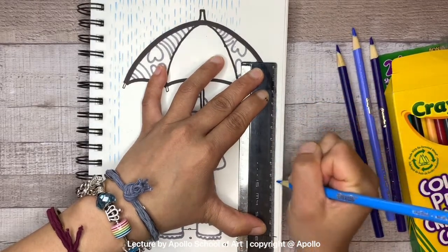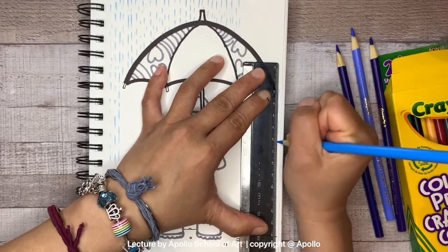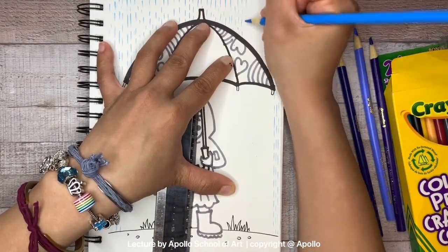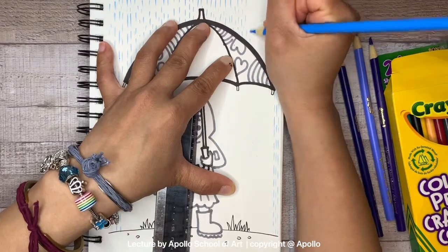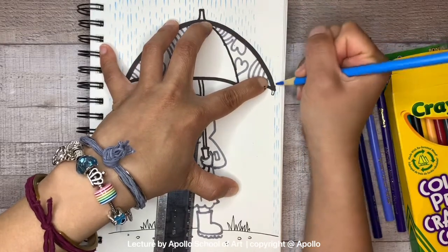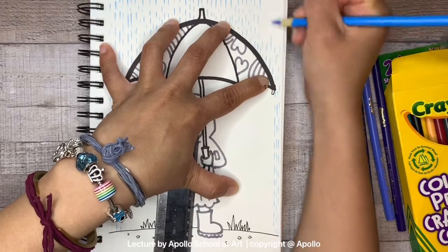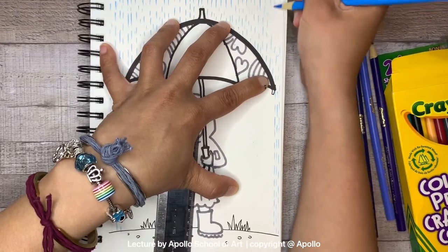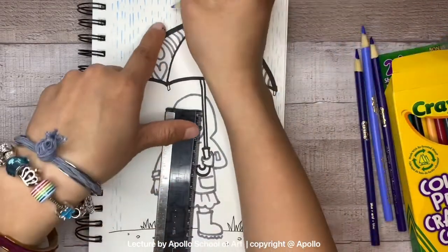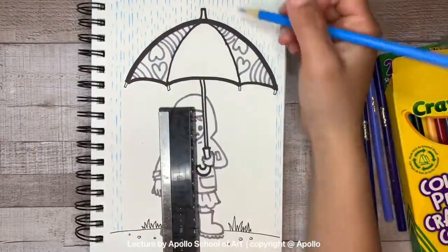Try to add the dashed line as much as you can so it looks like the rain, not the spot, okay? See, even I'm still working. I'm almost done. See, all the rain is small. The gap in between the rain is smaller than my pencil. So you should do the same thing there.